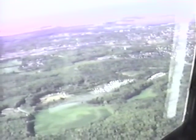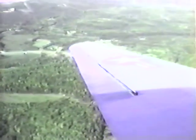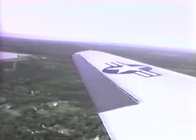The unbelievable stories were told about how they supported General Patton's drive across France and on into Germany. And they were going in and out of grass fields and farmers' fields and rolling off 55-gallon drums of fuel for General Patton's tanks and his armored vehicles. That was an exciting use of the airplane. But it's basically a transport airplane. It'll transport anything you can put in it.